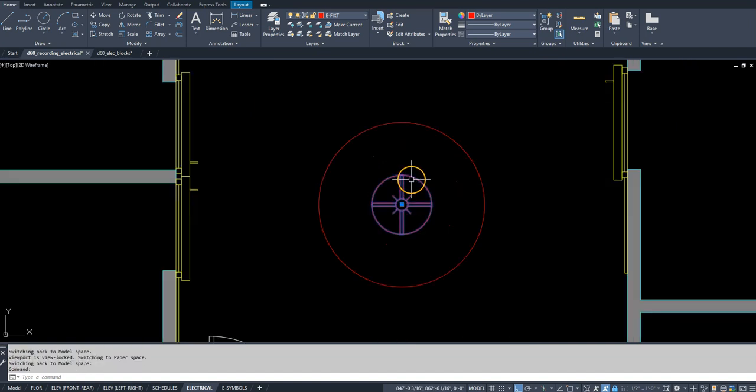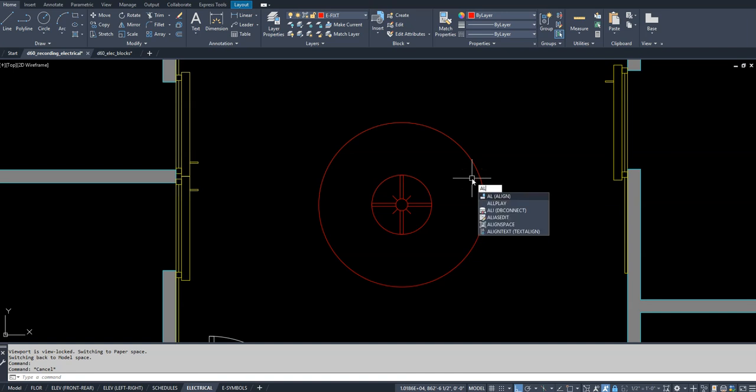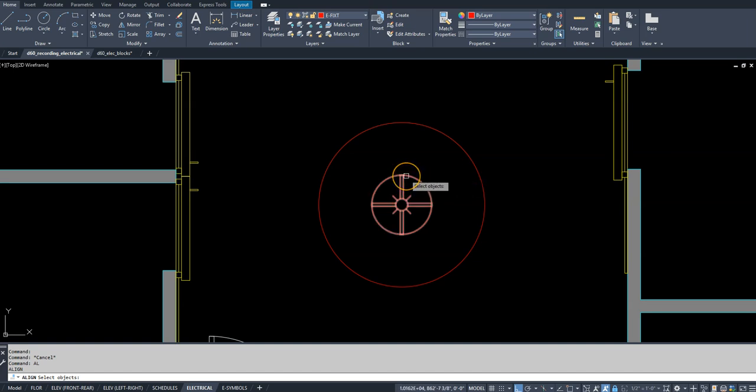So to scale this thing up so that it fits within this circle, we can use the align command, AL for align. I'm going to select the object I want to align, and then it says specify first source point.